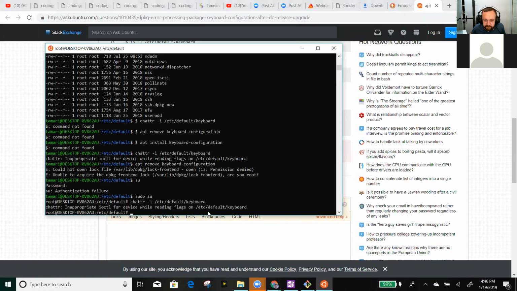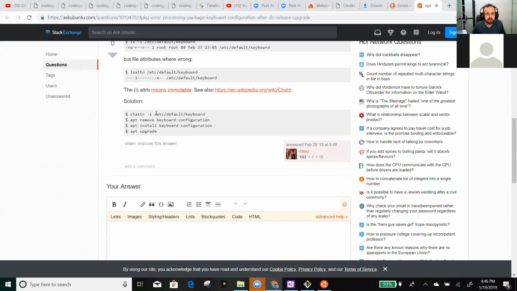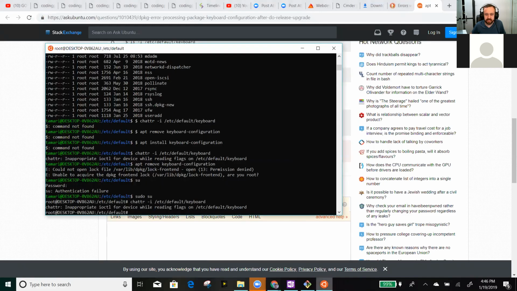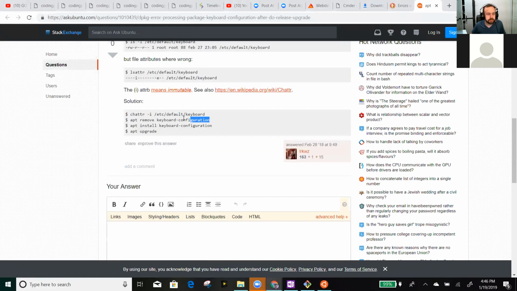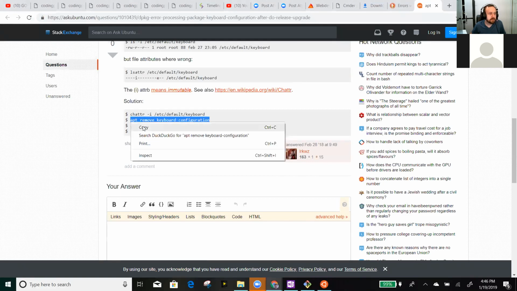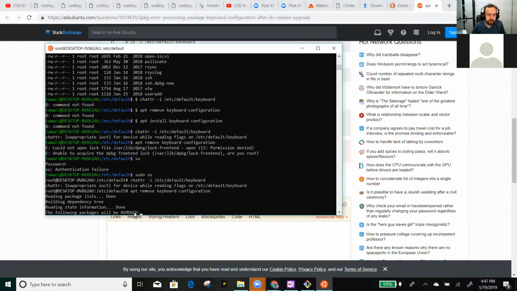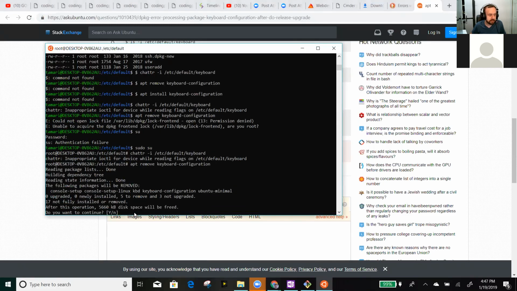Inappropriate for device while reading flags. Interesting. Do the apt remove. The second line there. Yes.